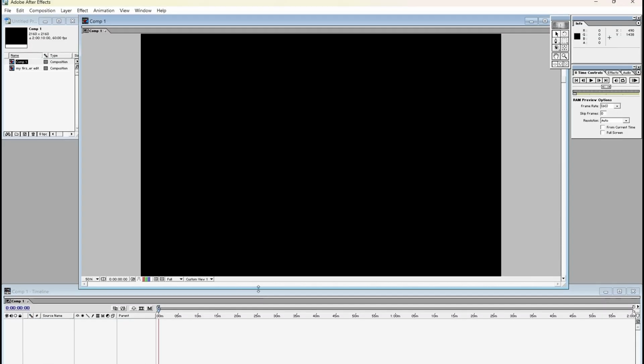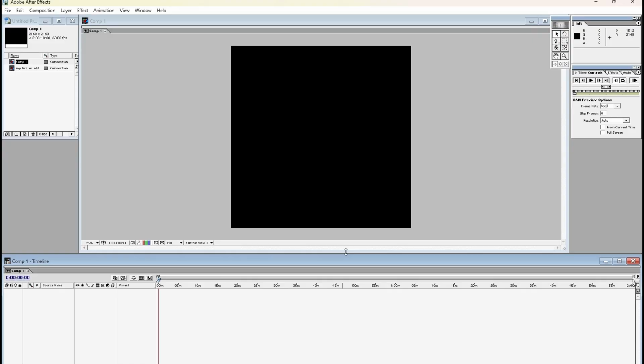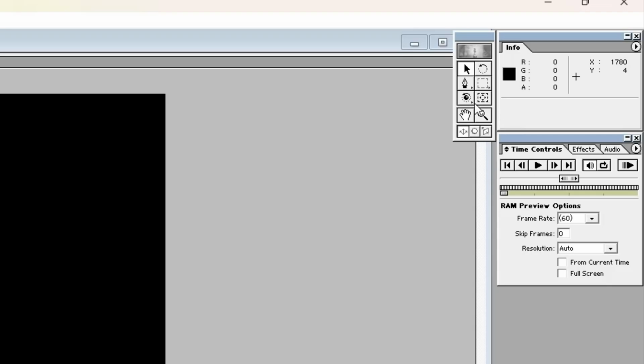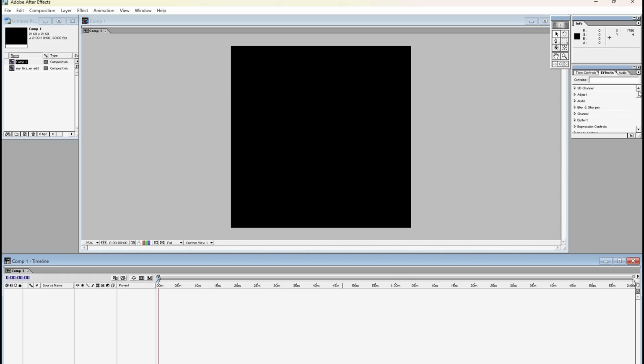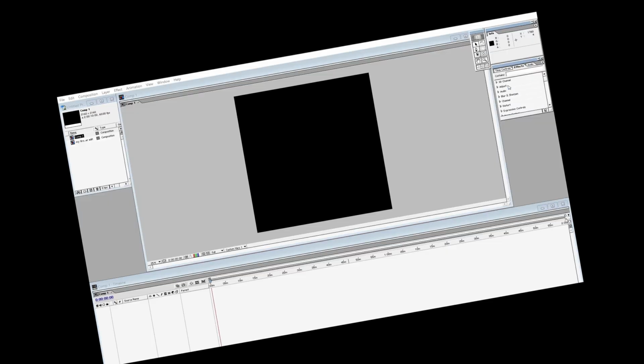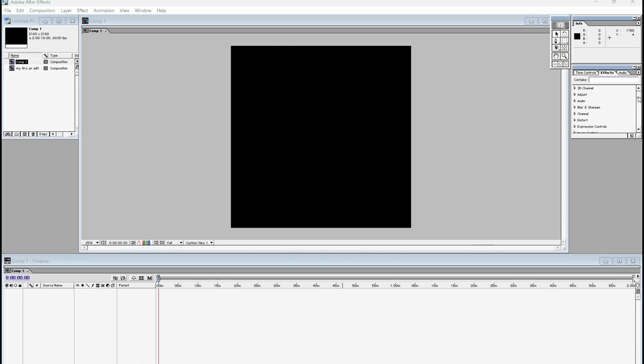Off the bat, this looks really, like really old, obviously. This doesn't look too bad so far. I mean, obviously, what are those? I don't think any of my plugins worked. Wait, do I have like Deep Glow? Oh god. Do I have any of the Sapphire? Center Sword Blur? No, I don't have any of my plugins either. Oh god, this is gonna be fun. Yeah, I know what you're thinking. Charlie, what in the hell are you gonna possibly edit?